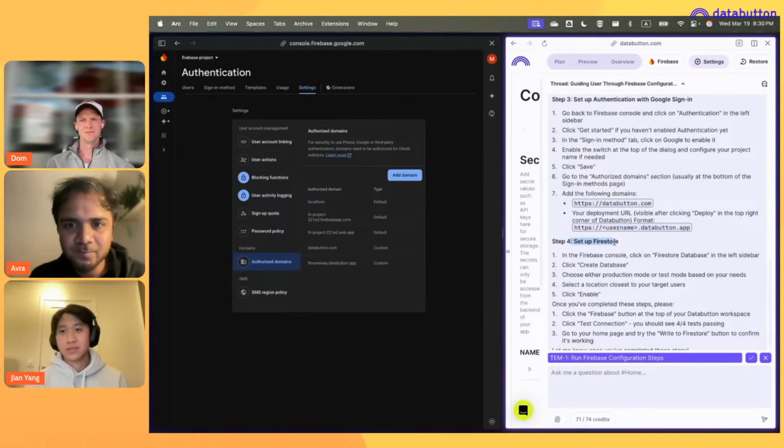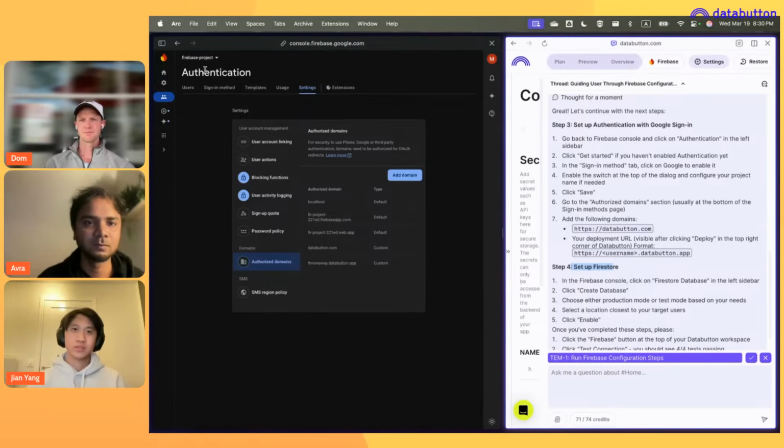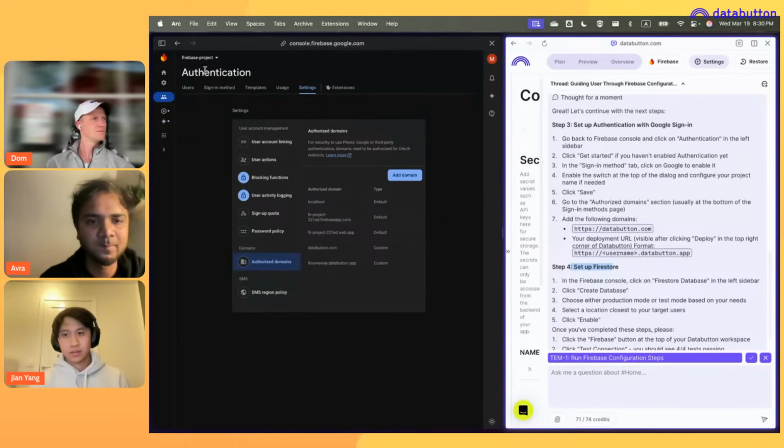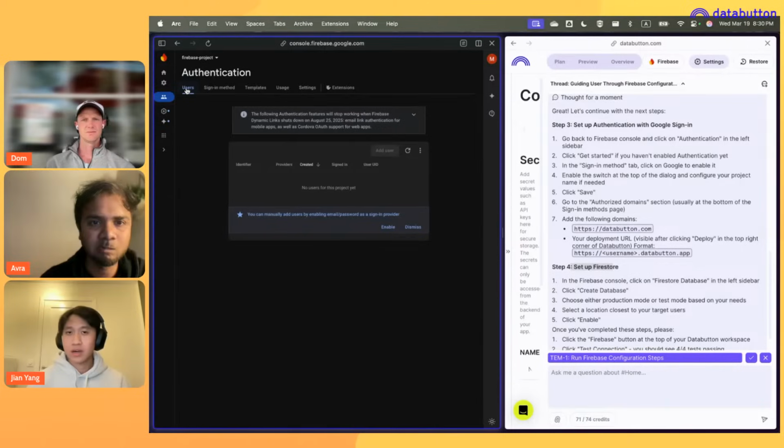Next, we want to set up Firestore. There is a bit of a difference. So far, the Firebase console has many different tools, and authentication is one of the tools, and Firestore is another tool. Firestore is basically like a text-based database, so it only stores text. If you want to store files and photos and videos, you have to use Firebase Storage. The names get a bit confusing, but it's important to know which one you have to use.